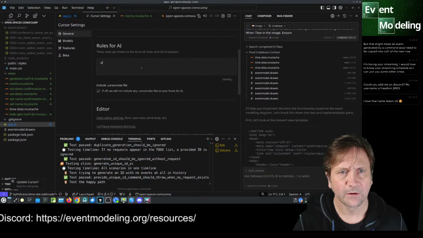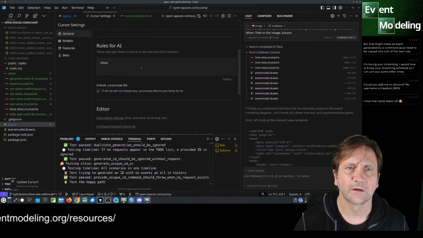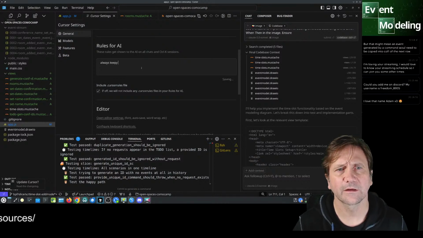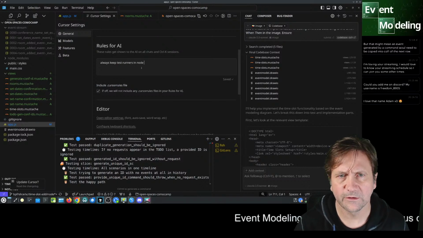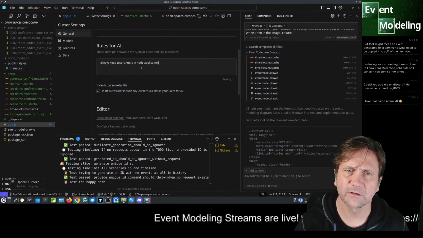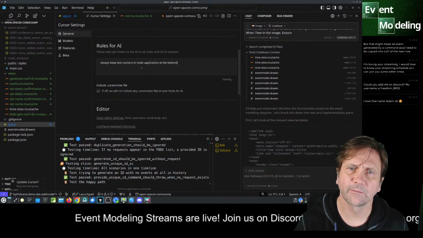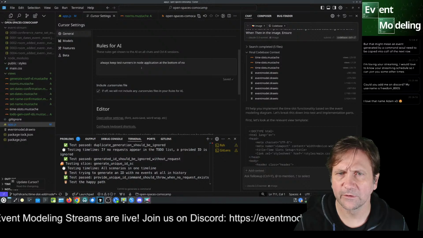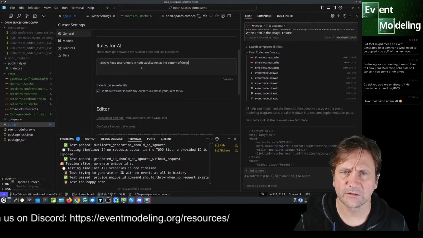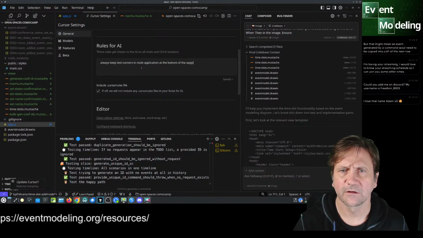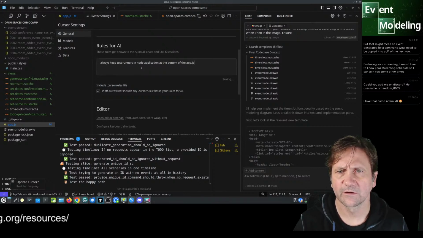Okay. Always keep test runners in node applications at the bottom of the app.js file.